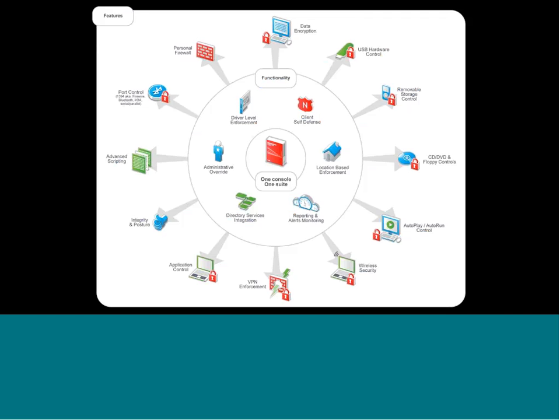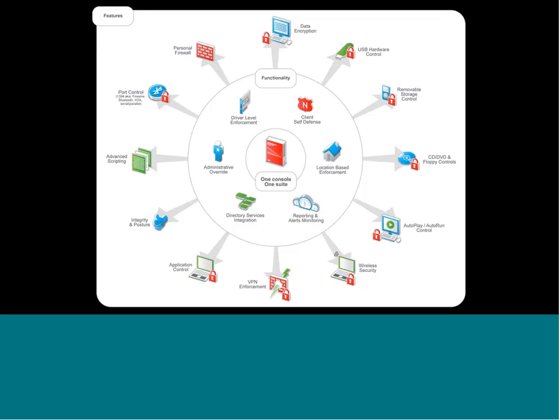So when we look at this chart, it really shows us all the different areas where we provide the security functionality. Now, as we go around the circle, I'll be jumping into the actual live product so I can show you what each of these different areas looks like when you're configuring your policies. At the very top at 12 o'clock, we've got data encryption.